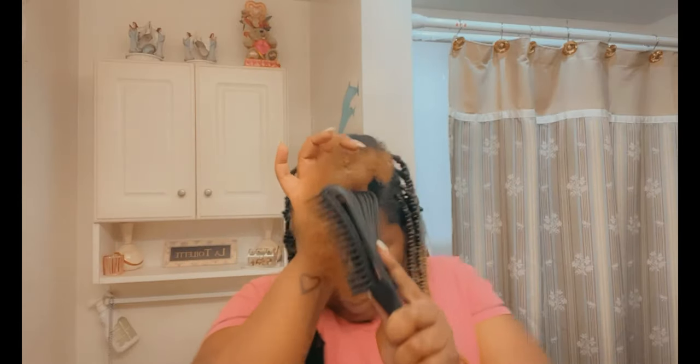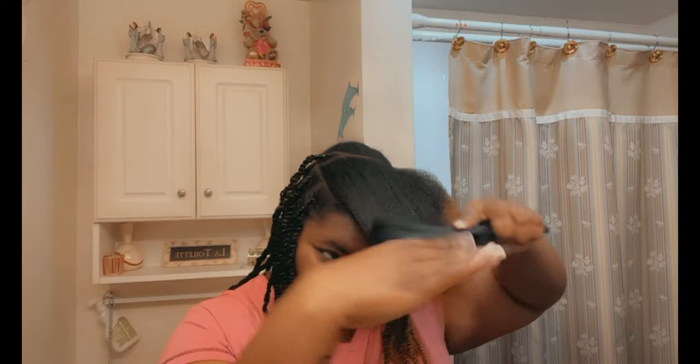As much as possible, and whatever is left, I twirl it around in my fingers as such. Trust the process. It was at this moment she started questioning her own decision for this hairstyle.